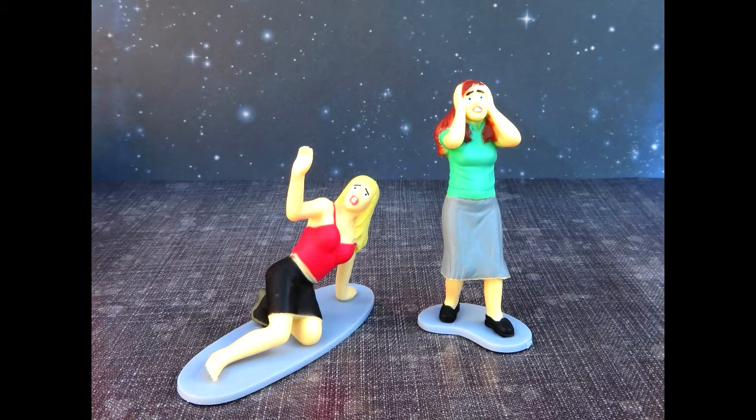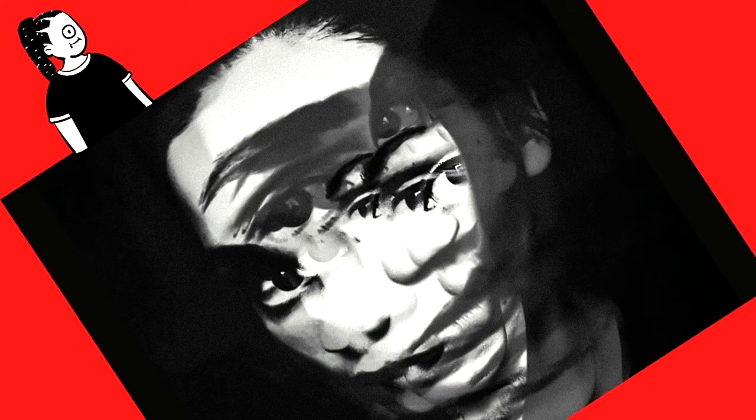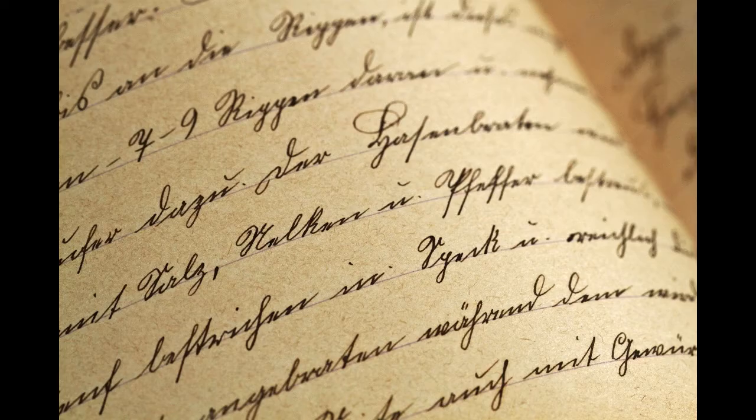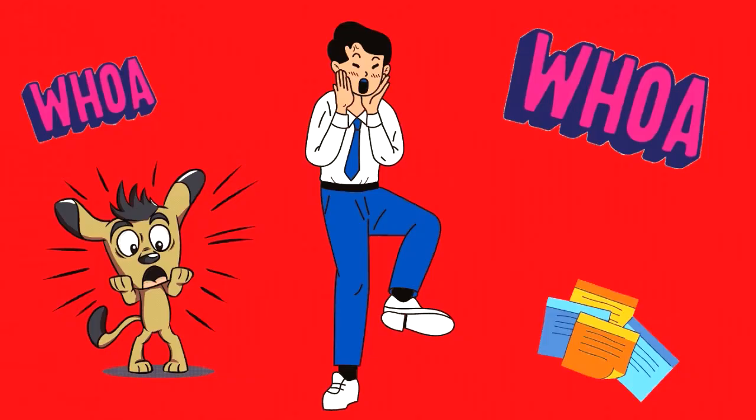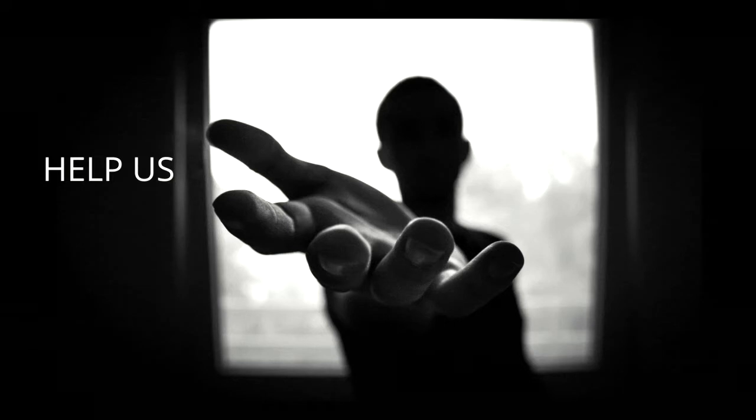So, soon after, both the girls started receiving sinister notes around the apartment. The strange thing about it was the paper used was parchment. Both had never used this type of paper before. The notes said things like, help Lou and help us. Do you think the note is a warning sign, or do you think it's just a hoax?